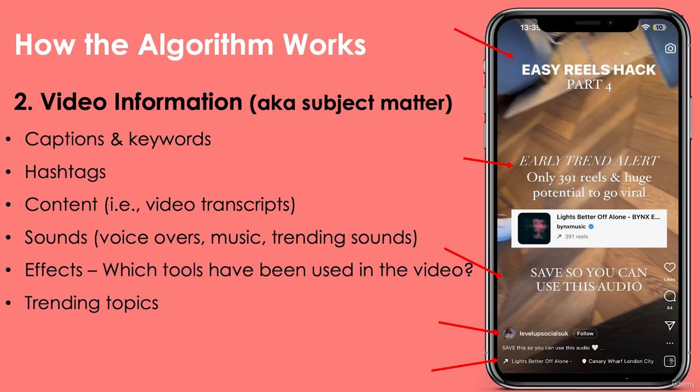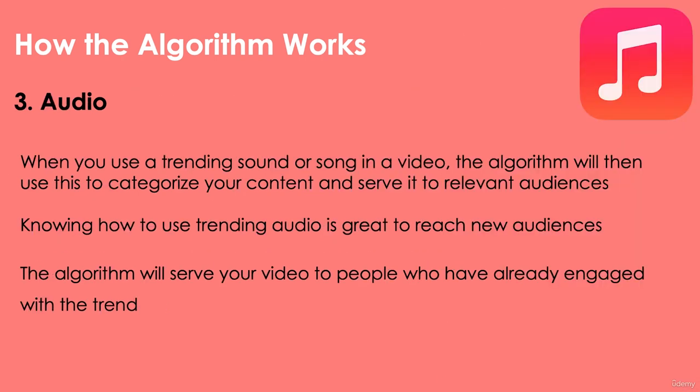Again, with sounds, the algorithm will pick up on any trending sounds or music in a video. And as you'll come to learn, trending sounds are really, really important, guys. Okay, so that brings me on to the next topic, which is audio. When you use a trending sound or song in a video, the algorithm will use this to categorize your content and serve it to relevant audiences.